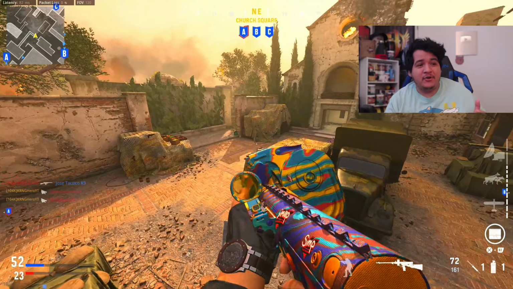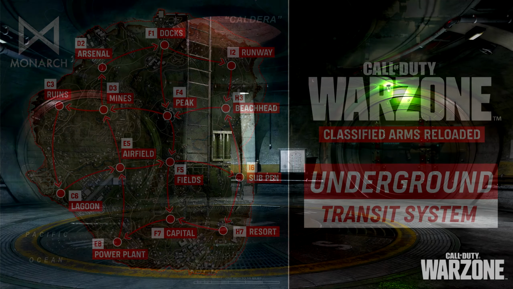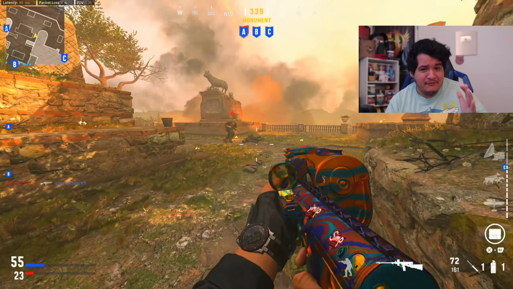So in case you guys are wondering, there's a new underground transit system on the Season 3 map for Caldera, which is very similar to the underground train station from what happened in Verdansk in Season 4 or Season 5. Which is actually pretty cool. You just pretty much go underground, take this minecart, and get instantly transported to another area of the map, which is pretty crazy. Let me know if you guys are excited for that.